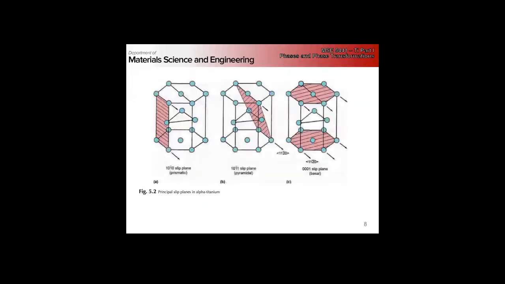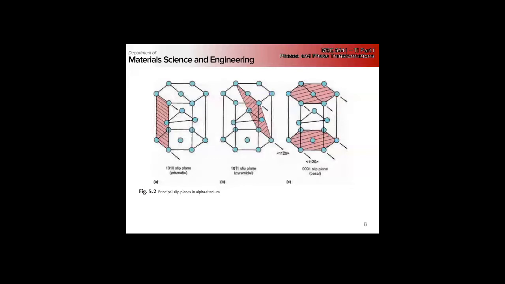But if we look at these, we have a problem. If I'm compressing on the C-axis of my crystal, what's my Schmidt factor for basal slip? 0. What's my Schmidt factor for prismatic slip? Also 0. So compressing on the C-axis is never going to activate my two easy slip systems. That means I need other, less suited slip planes like pyramidal. These are higher energy, more difficult to move.